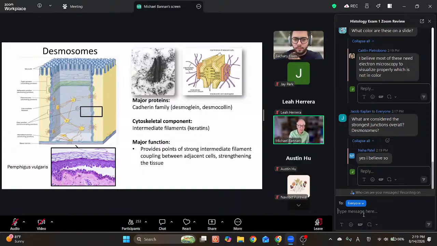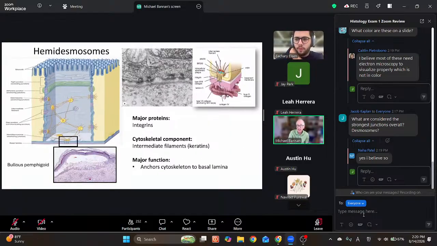Like, for instance, if we give you a question about pemphigus vulgaris, you should know that this involves intracellular junctions, and you should know which intracellular junction is involved. And you should also know why it gives this particular morphology with this particular intracellular junction being involved, right? The fact that this involves the desmosome, which attaches cells to its neighbors, means that the separation occurs between individual epithelial cells, right? That's the extent. Okay, thank you.